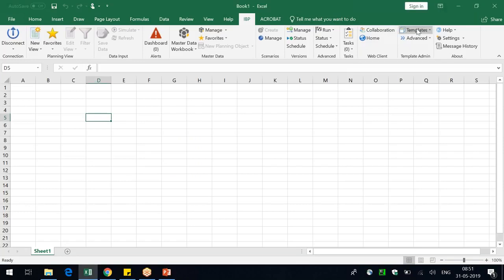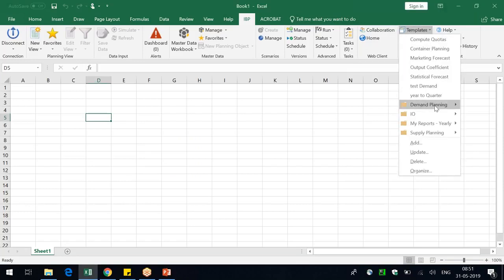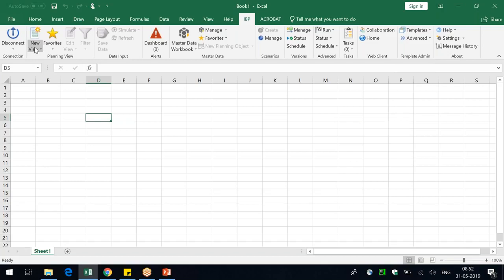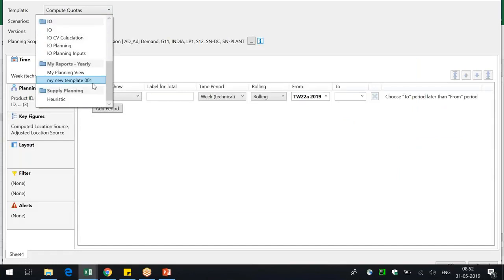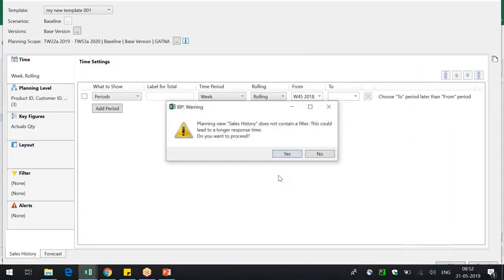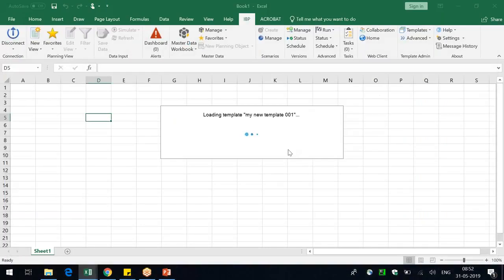Here you can go to this part, template admin, and see your my new template 001, or maybe here from template 001, click on OK. It is saying that the template doesn't have a filter. That's fine.